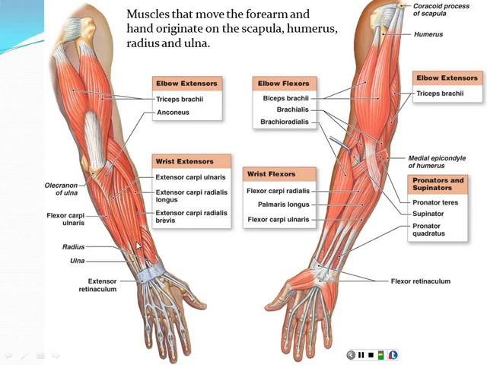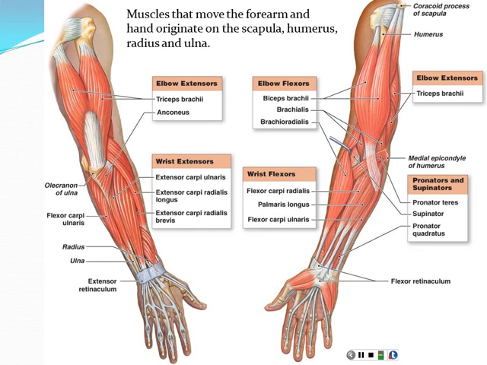Now, the muscles of the forearm have the longest names of the muscles that I've asked you to learn. In the past, we didn't cover the muscles of the forearm, but because carpal tunnel issues and hand issues are so common, we had to add those in for the various board exams that many of you will take. So you get to learn these long names. But before you panic, they sort of make sense. So like this one, extensor carpi ulnaris. Extensor tells you what it does, extends the wrist.